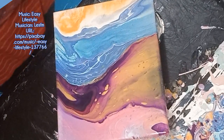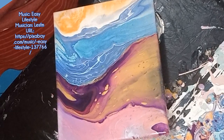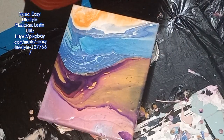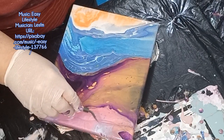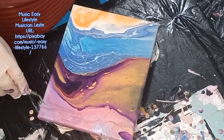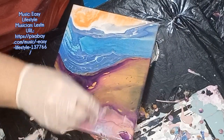Let's see. Where's my trusty tool? See what I can do. Hoping that I can get some blue from underneath. I like that beautiful colour. Grey lavender looks beautiful. I don't think I'm going to get any blue in that, sadly.